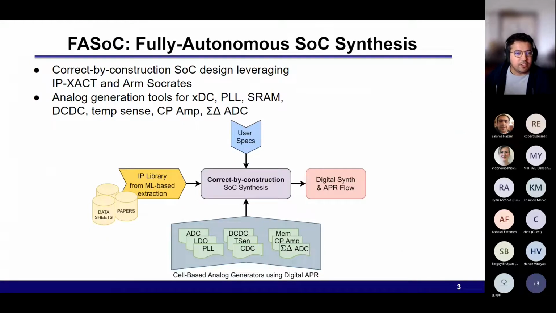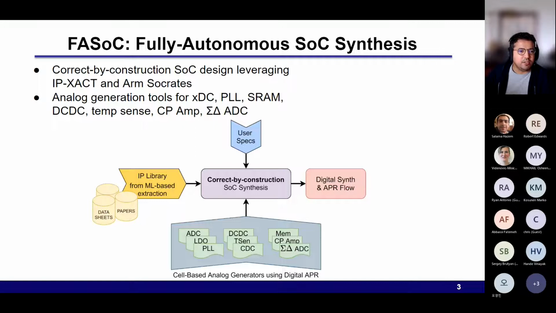So at a higher level, FASoC is short for fully autonomous SoC synthesis. It is a set of tools and scripts heavily based on Python and Tcl and written on top of existing synthesis and physical design tools. We support commercial tools, which allow us to build complete SoC designs, ensuring full integration of all the blocks. We also leverage IPExact to do both the stitching and floor planning, which was added as part of the IDEA program.